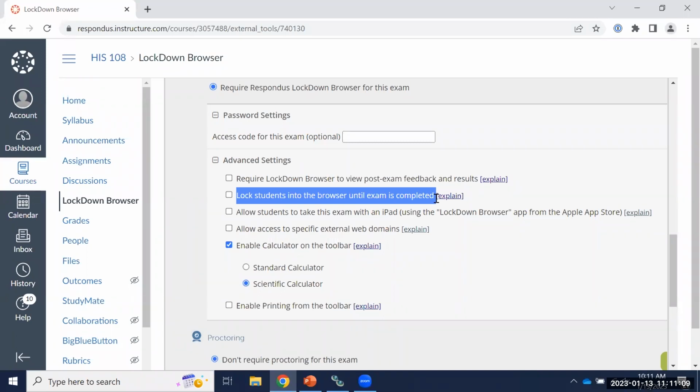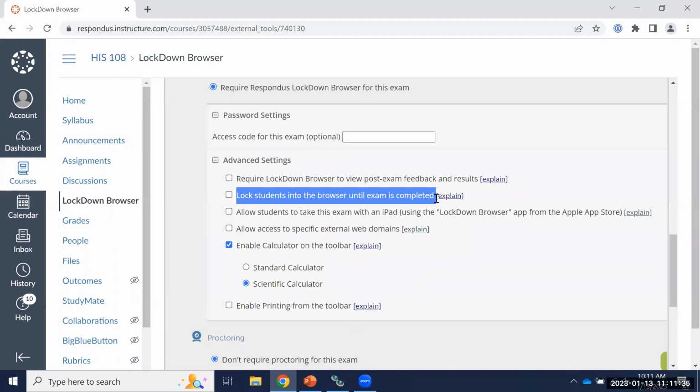But I also want to say that there are also reasons why you may not want to do that. I'll give you just one example here, and that is maybe your students are testing remotely. Maybe you have students who are testing at home, and you don't know what the home situation is like. The student may lose internet connectivity or other things. Well, when you lock a student into the browser, they're locked into the browser.